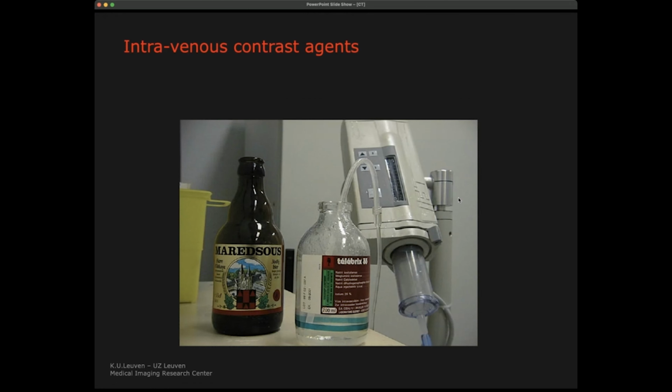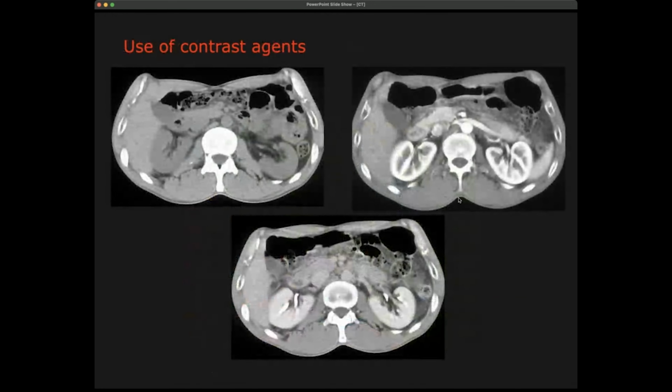A thing which is used a lot with X-rays, as we said before, is contrast agents. A typical contrast agent for X-ray is iodine, so anything which contains iodine. Many CT scans are done with contrast. That means that they inject iodine-based contrast in a vein, and then they look at the distribution. So you inject it, and then you do the scan right at the moment that the contrast has gone to the part that you're interested in.